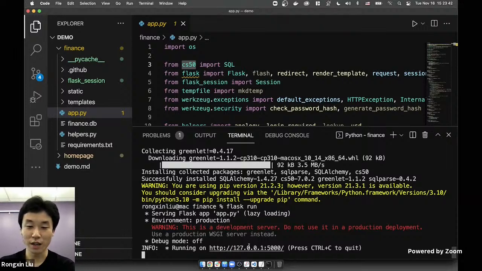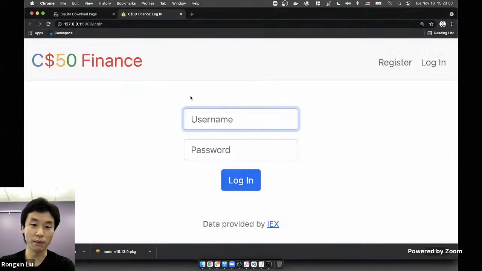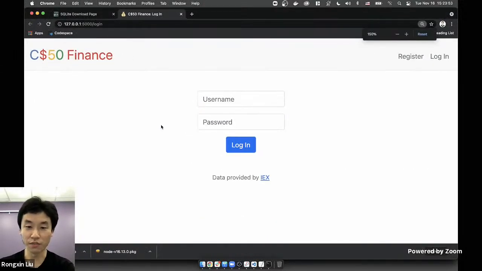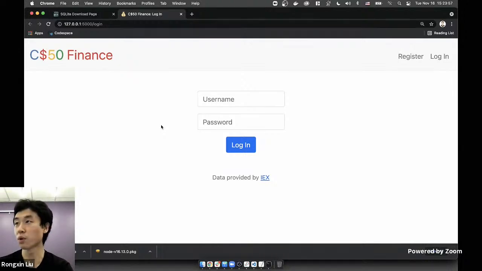And similarly, this is running on port 5000 this time. It's a Flask web app, and it's running on my Mac IP address as well. And right now, I can see the finance distribution code already being served on port 5000. The remaining steps are similar, right? You move on to finish implementing all the routes, and this all happens on your Mac locally.